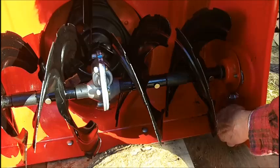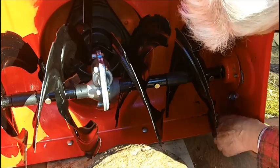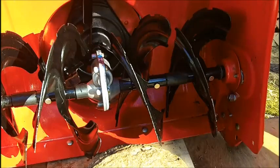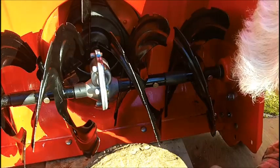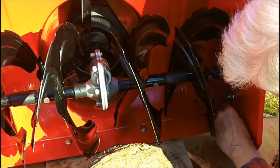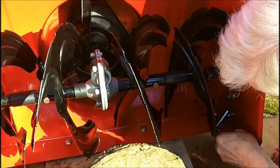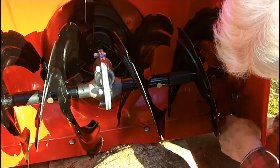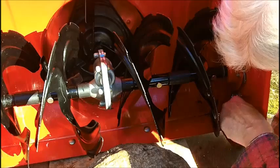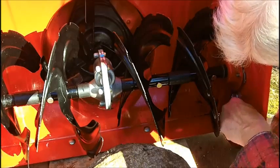Now I'm going to put a lock washer and a nut on this 1/4 inch and see if I can get that. I bought extra nuts because I'm nuts anyways, so I figured a few more nuts wouldn't hurt. Not much leverage, but then again, it's a 1/4 inch bolt, and I've snapped them off before, getting too rambunctious, stripped them off and everything else.